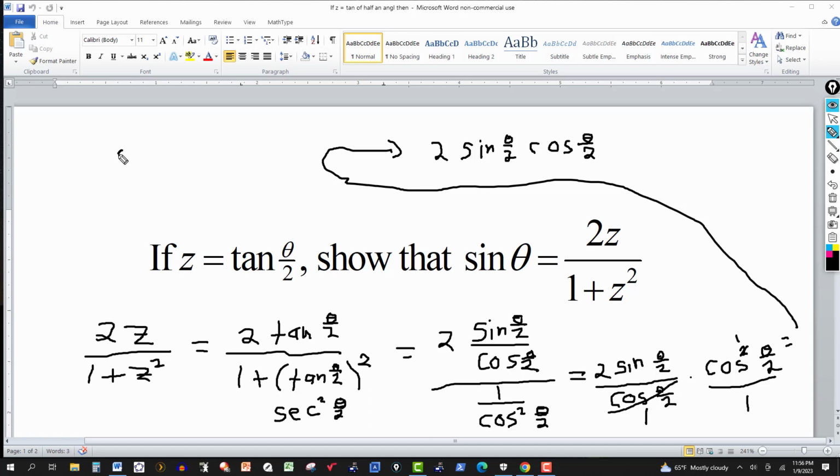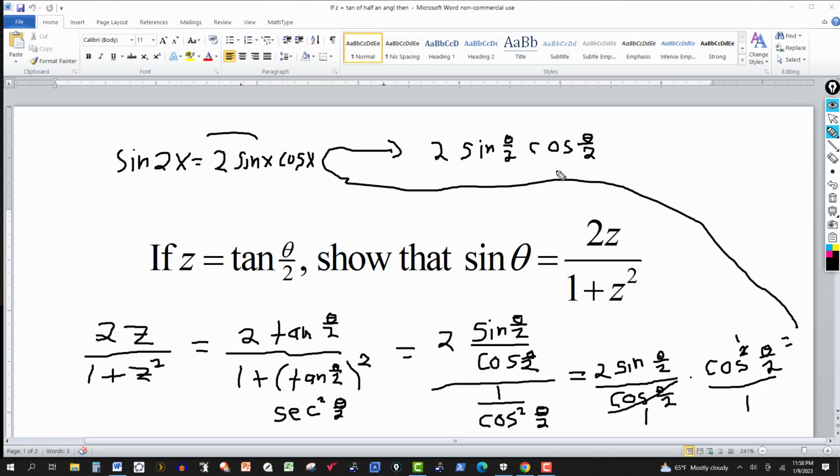There's an identity that tells me that the sine of twice an angle, I'm going to call that angle x, so 2x, is equal to 2 sine of x times cosine of x. So this works both ways. If I start with the left side, I can say the sine of twice an angle is equal to 2 times the sine of half the angle, which of course half of 2x is x, and the cosine of that same angle, x. Going back the other way, if I have 2 times the sine of an angle times cosine of the same angle, that's the same thing as just the sine of twice the angle. So I'm going to go this way.